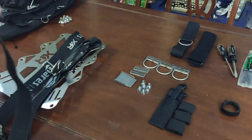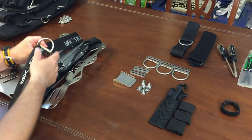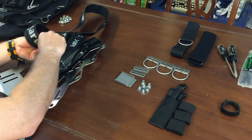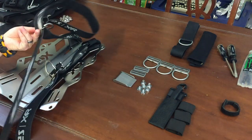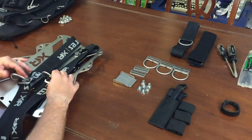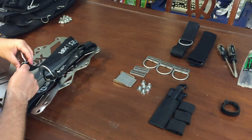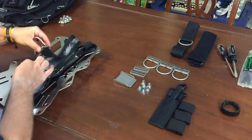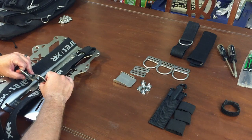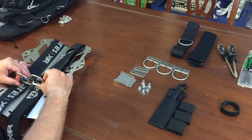Once you've done this a couple of times, you can thread a backplate in probably about five minutes. Some people might take a little bit longer depending on what additional items you put on, such as extra bungees. If I give it a little tug, I can see one needs to go up a little bit higher, so I'll slide it up to keep everything lined up. Give it a little tug - everything looks nice and lined up there.